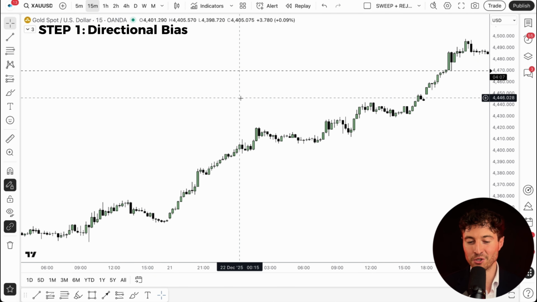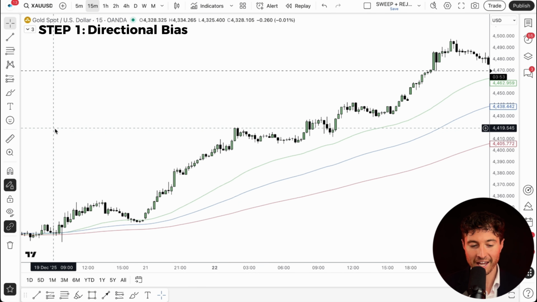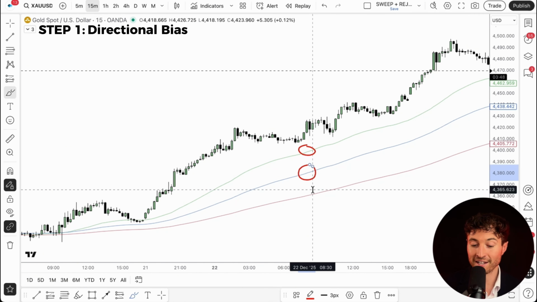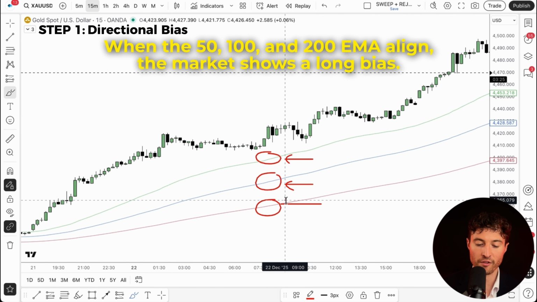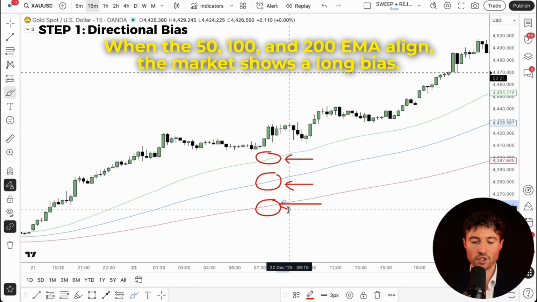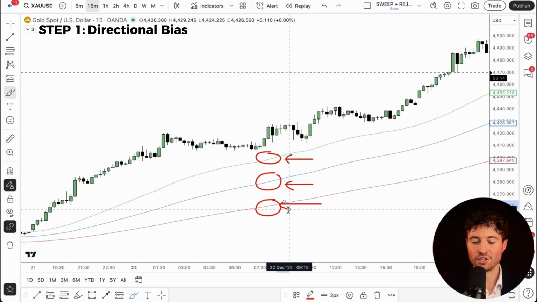And so what I recommend, and this goes against the grain, this goes against pretty much everything that you've been taught, is using a simple 50, 100, and 200 exponential moving average. When you're trading on an intraday basis, on the 15-minute time frame, this is how you can work out your bias for the day. For example, when the 50 is greater than the 100, which is greater than the 200, this indicates to you as a trader that you're only going to be looking for long positions in this market. You're not going to be selling. You don't have a no-bias market. Only long positions, and it's your job as a trader to be accountable to that.